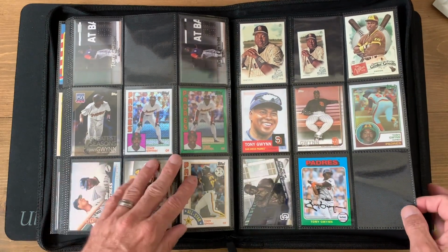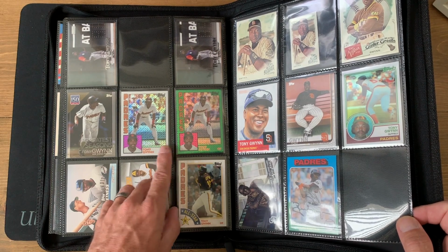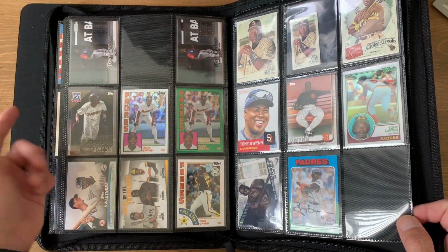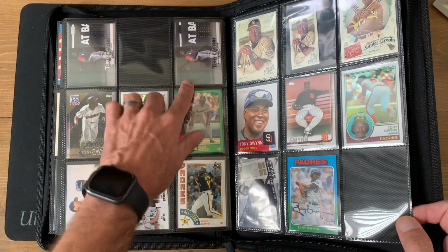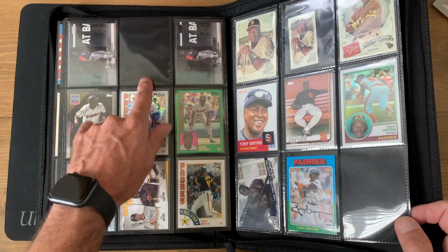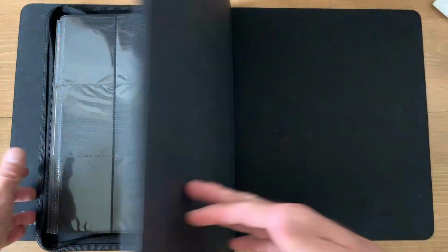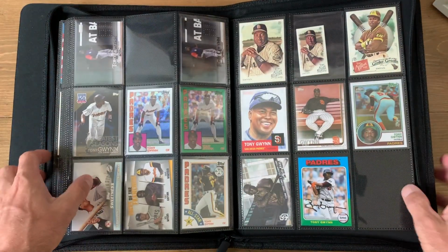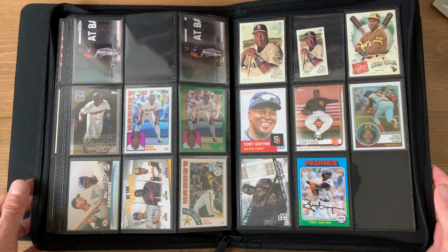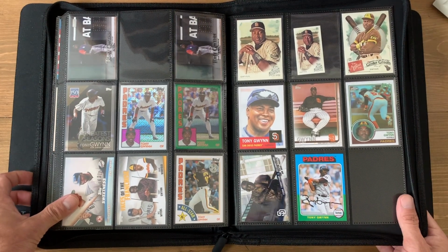I don't know that I'll go after this rainbow for the silver pack cards, but pretty cool. That one's the gold version. I don't believe it's numbered. And I'm still going to put the red one here. So it's the black and the base. I need the red. And then there are some blank pages there so that I can continue to fill out the 2019, 2020, and so on, as long as Topps still puts Tony Gwynn stuff in their products.